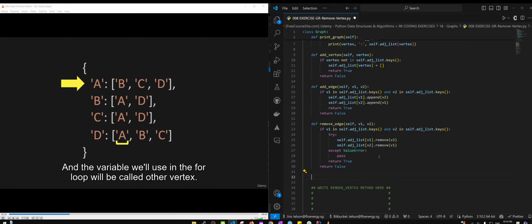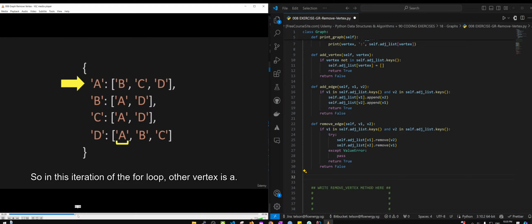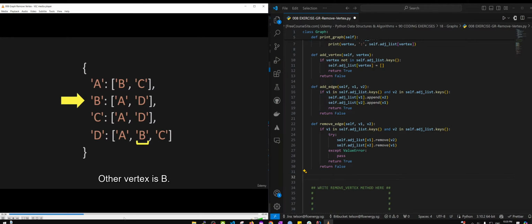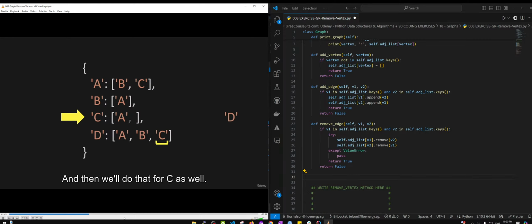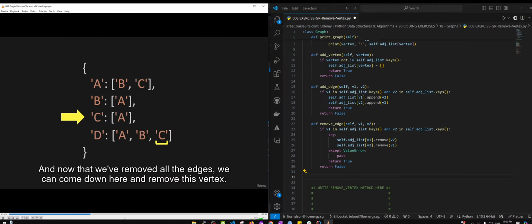And the variable we'll use in the for loop will be called other vertex. In this iteration of the for loop, other vertex is A, and we'll go through its list of edges and remove D. We'll cycle through the for loop again. Other vertex is B. We remove D from that vertex, and then we'll do that for C as well. And now that we've removed all the edges, we can come down here and remove this vertex.